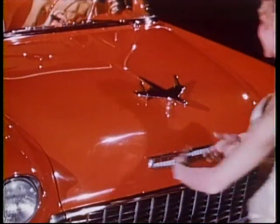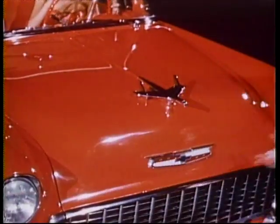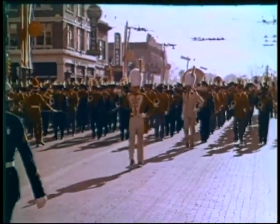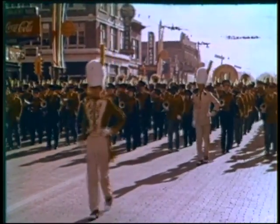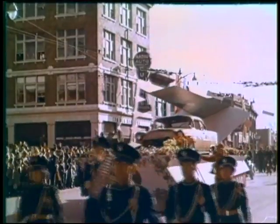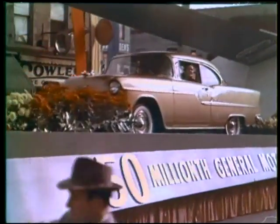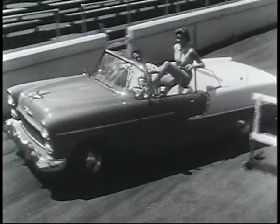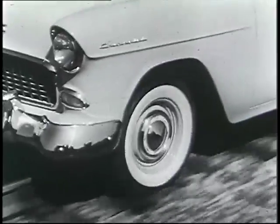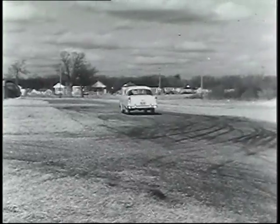Chevrolet had spent $300 million to create this new car. They threw in another $2 million for promotion. Public relations turned the streets and showrooms of America into festivals. Dealers gave away balloons, perfume, pens, pot holders, and keychains. It was a celebration of progress and achievement. Chevrolet promoted the car's technological innovations, its smooth ride, stability, handling, and strength.